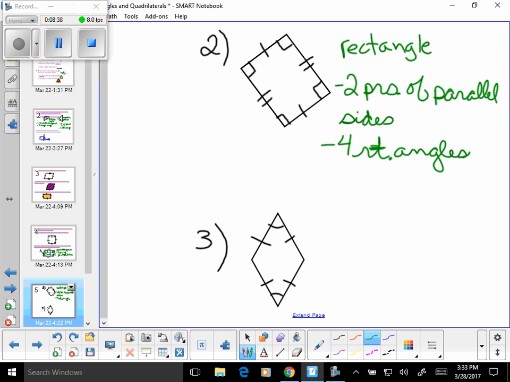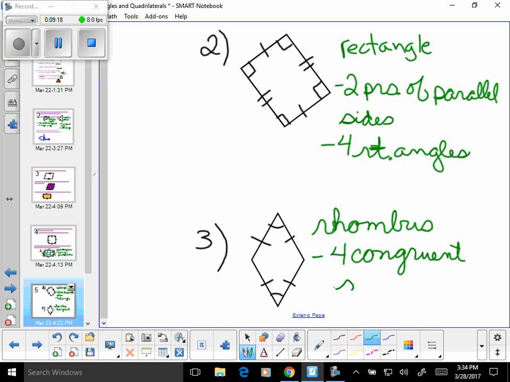Now we look at number 3. All right, is it a trapezoid? Is there only one pair of parallel sides? Well, nope, there's two. Okay, that's got to mean it's a parallelogram. Can I get it even more distinct? Is it a rhombus? Do I have four congruent sides? Yes. Well, is it a rectangle? Do I have four right angles? No, no right angles. So it can't be a rectangle, it can't be a square, it has to be a rhombus. And my explanation is that it has four congruent sides.